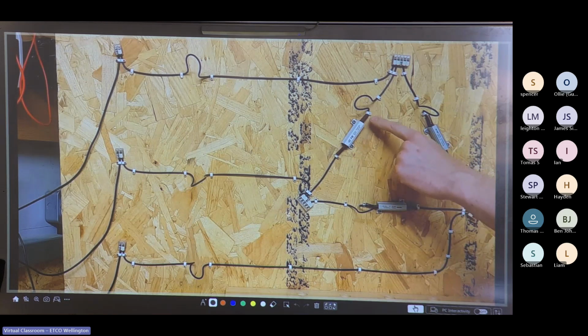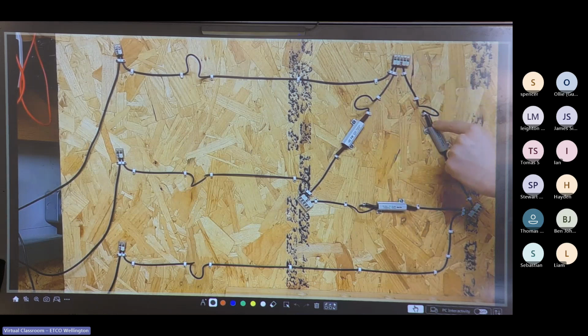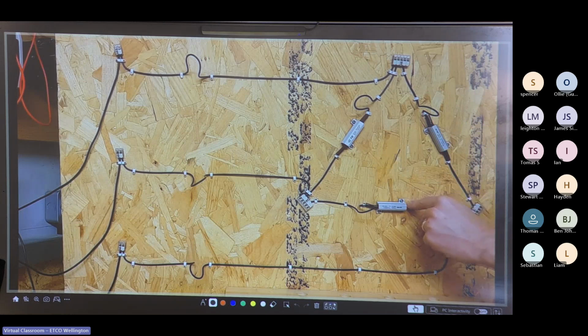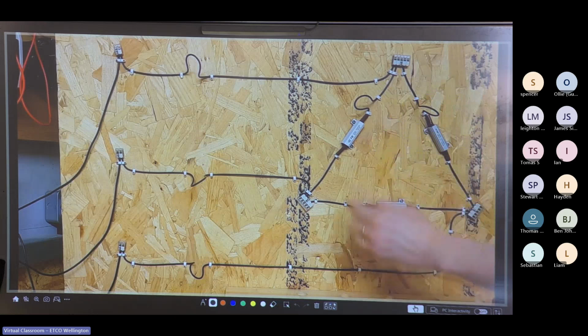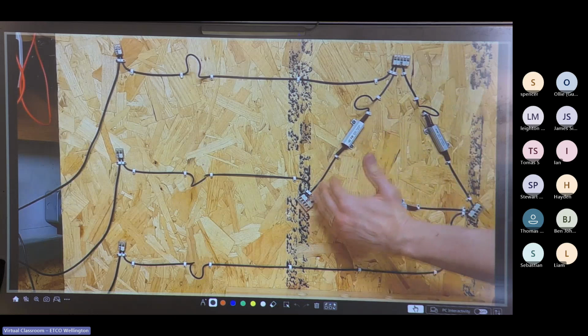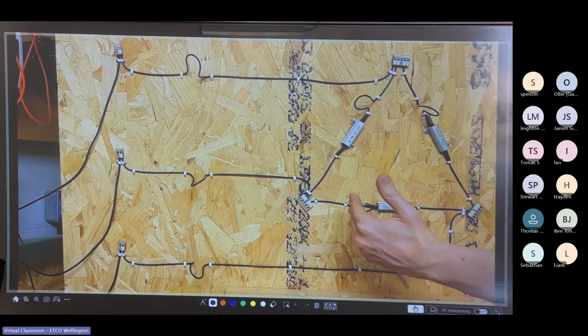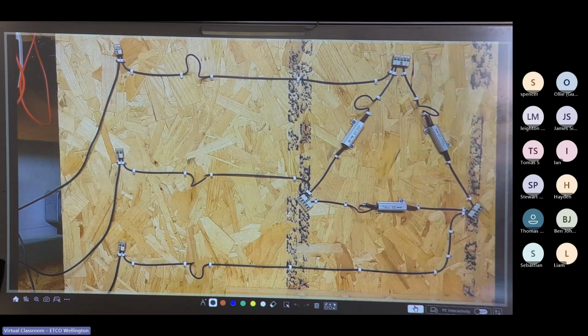But here you can see that for every resistor, one of the connections is connected to one side of another resistor, and the other side of that resistor is connected to the other side of the next resistor, and so on and so forth. This is called a delta connection because when it's laid out in this kind of diagram form, it looks a bit like the Greek letter delta, which is triangular in shape.